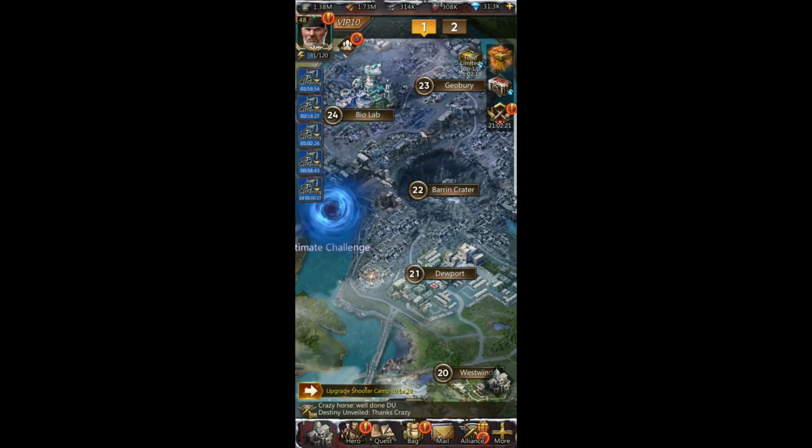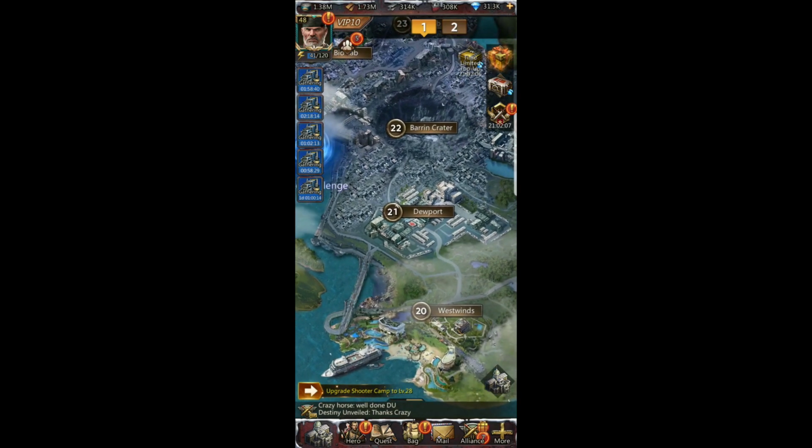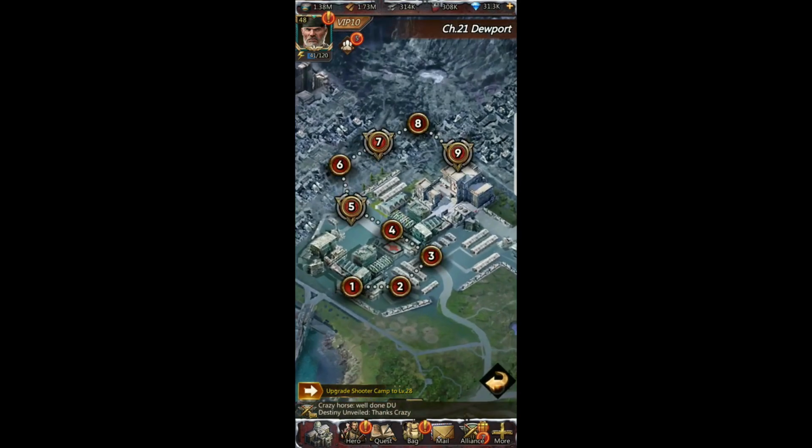And then, when you have those events, you still get some bonus AP for completing chapters all the way up through, I think, chapter 23, 24. Go ahead and utilize those days to push through those chapters and complete a stage or two, but don't push too hard. There's no reason to push too hard.